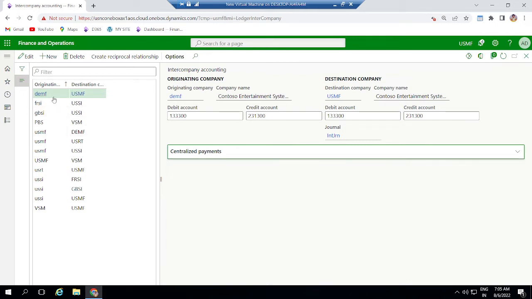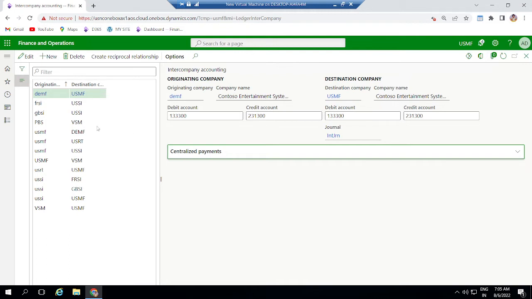So the DEMF and USMF company relation is already there. We have the originating company as DEMF, the destination company as USMF, and this is the debit account and credit account.